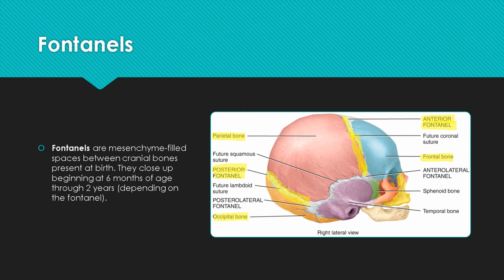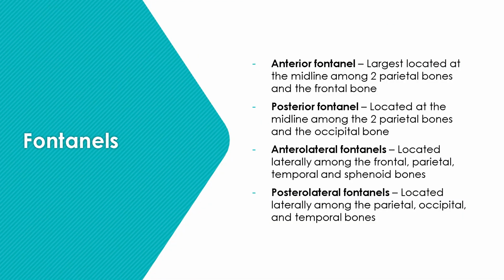These are going to be connective tissue that connects these partially ossified bones. Now, even though an infant may have many fontanelles at birth, the form and location of 6 fontanelles is fairly consistent between all babies. So here we have those 6 fontanelles. First, we have the anterior fontanelle.